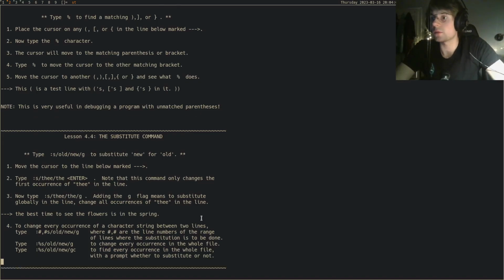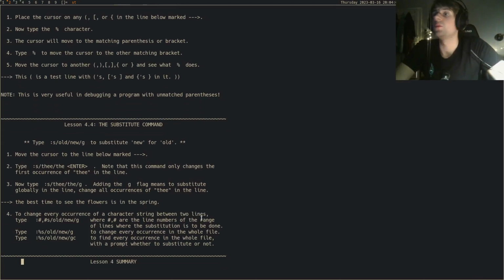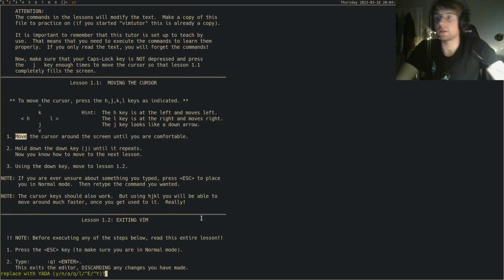Control D to move half the screen to the bottom. And I can also press gc to find every occurrence in the whole file and prompt whether to substitute it or not. So let's add c.